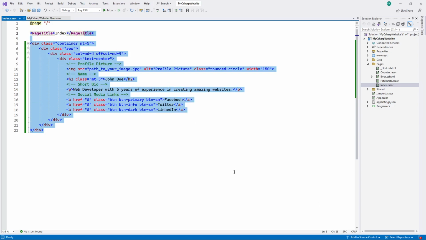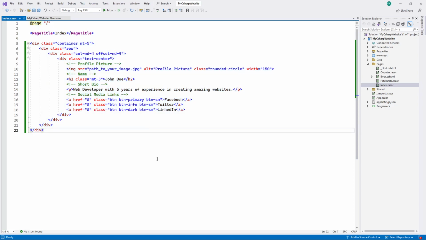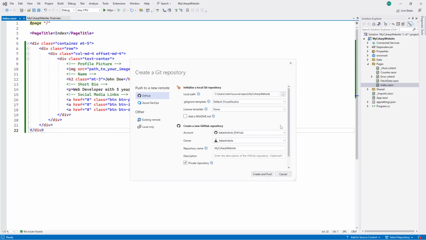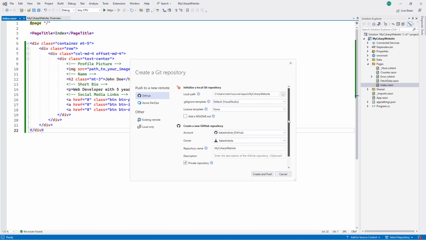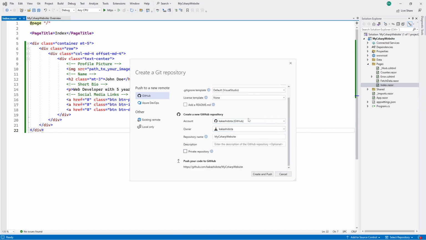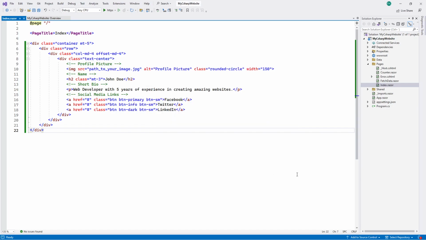There are different ways you can do it. Most commonly, you would use a terminal, but I'm going to showcase this way in this video. Basically, press add to source control over here. You press git, and you don't really need to change anything. It's all set up from the get-go. You just make it public, because I wanted to make it public. If you want to change the repository name, you can do that. I'm just going to press create and push.